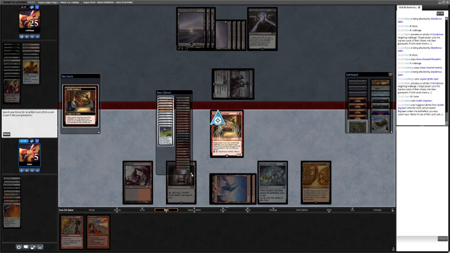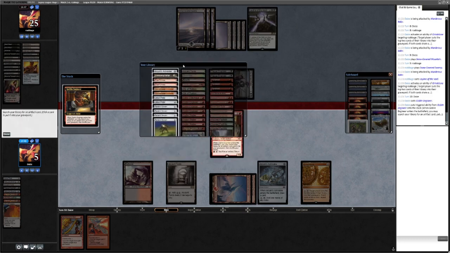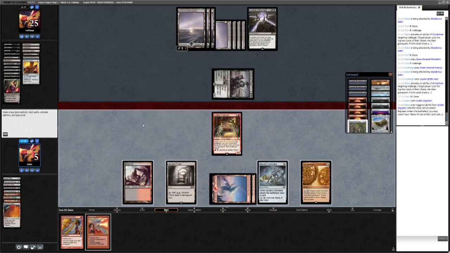What don't I want to draw? I definitely do not want to draw Great Furnace, I guess. I want to draw Petal even less. Yeah. Guess I have to stop. Yeah, I can't. 32.